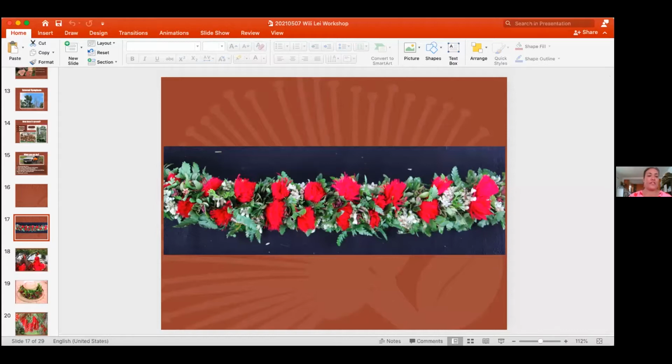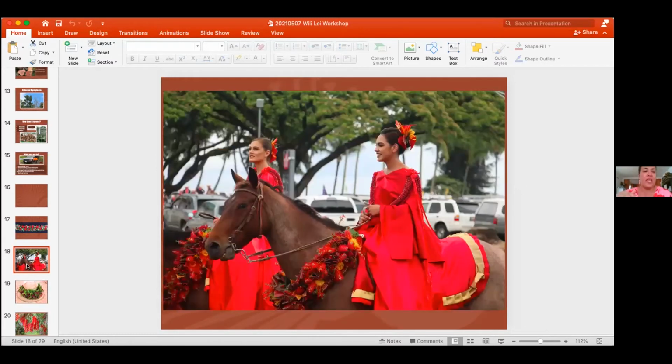So in this photograph here, these are artificial flowers, just little strings, that somebody has utilized in their lei to emulate the Ohia flower to get that redness, right? And then if you go to the next screen, you can see in this parade that they had, normally it would be full of red Ohia. This is taking place in Hilo where there's tons of Ohia, but because of this disease, they have chosen not to utilize Ohia, and you can see that they use proteas and anthuriums and bottle brush and other types of red material and red ti leaf to get that red vibrant color. So there's so many alternatives if you want that red fullness.